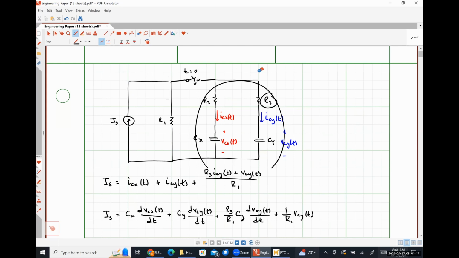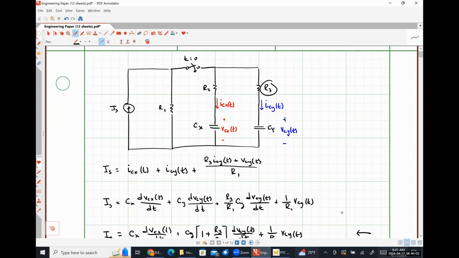I'm wondering now, actually, if we could have made this first problem, we could have approached it differently in a couple of different ways that I can think of, just for what it's worth. The most obvious thing is this guy right here could have been replaced with R2 times ICX plus VCX. Would have wound up shaking out to be the exact same thing.